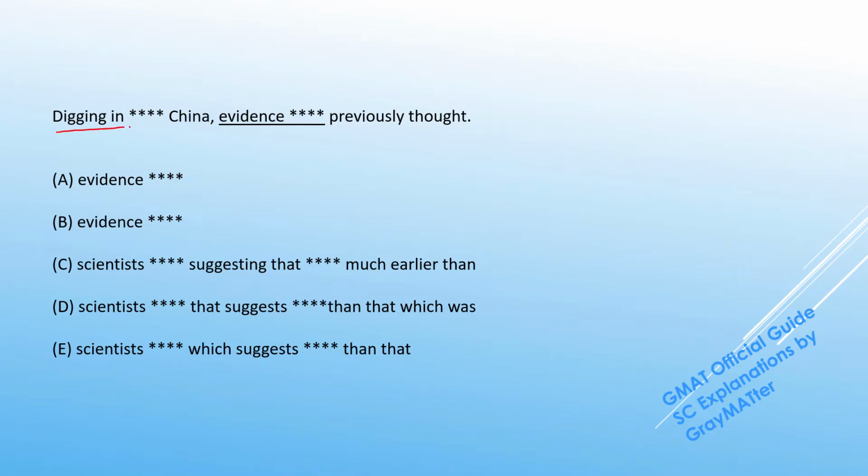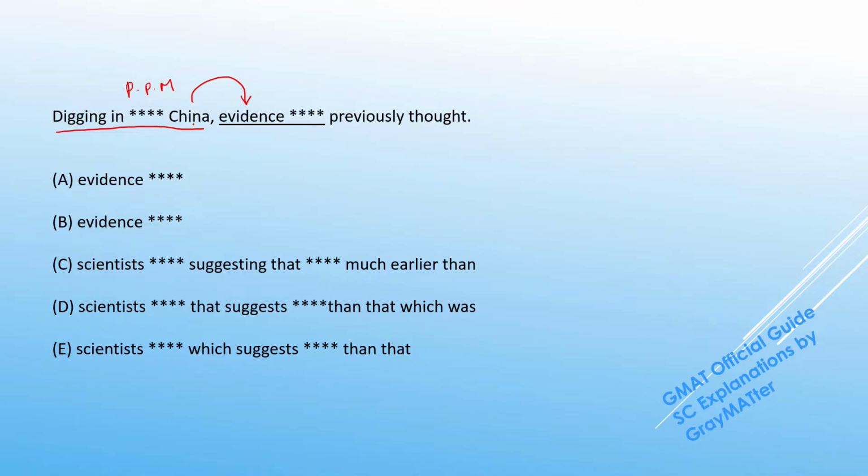So the sentence starts here with a present participle modifier. And when a present participle modifier is put in front of the clause, it's going to modify the subject of that particular clause, the noun that immediately follows the comma. So when we have such modifiers, we just need to make sure that these modifiers are logically modifying the right thing.